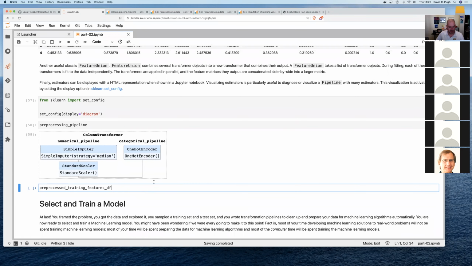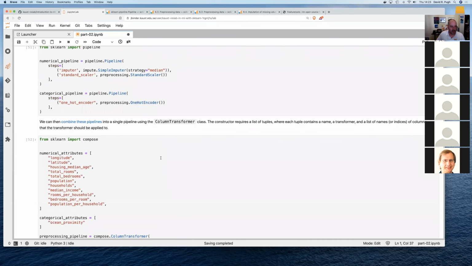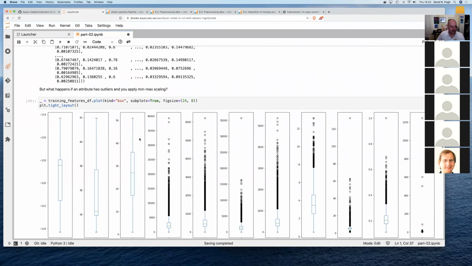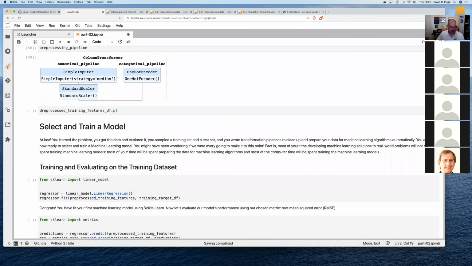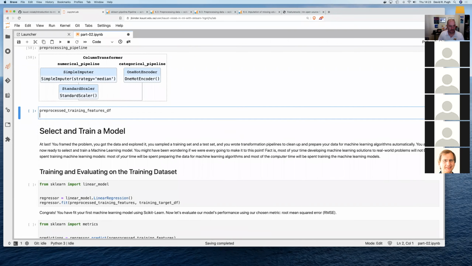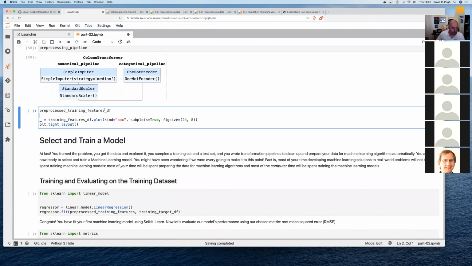What we want to do is copy that code, and replace that data frame.